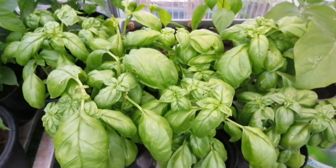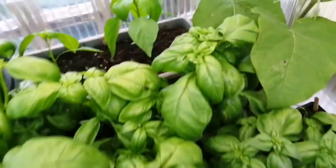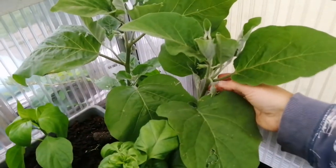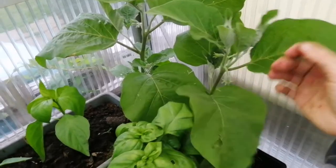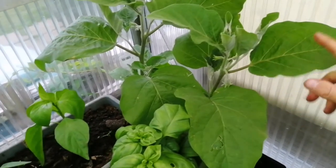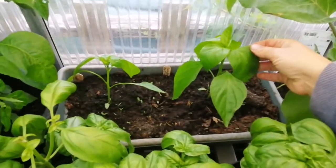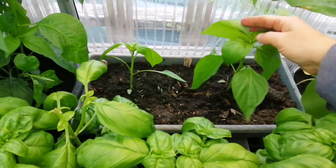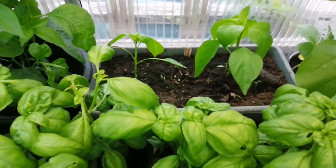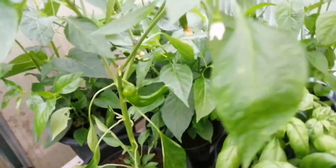The field of basil, that's probably too much. I might give a couple plants away. I found these big aubergines, these eggplants, a pinstripe variety at Asda, and they're really good plants. They're huge. So I bought two of them. They're only £3 each. So they're in there. I have two more Marconi red, which is a long pointy red sweet pepper. Two of those and the chili peppers.